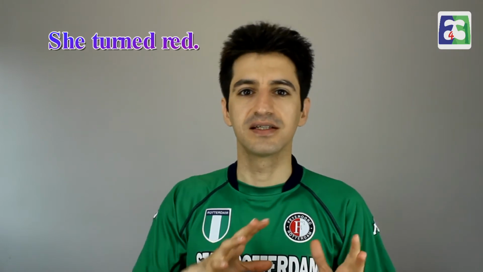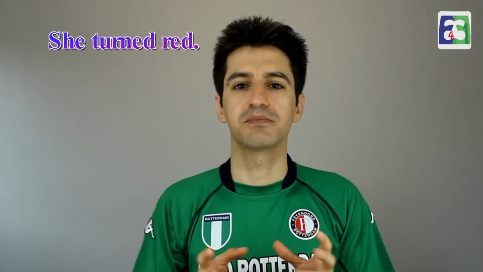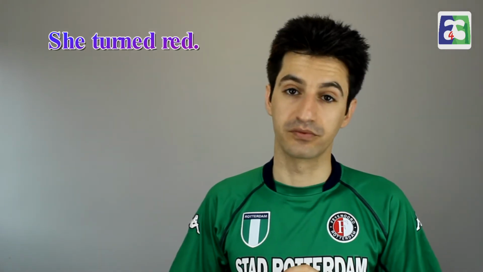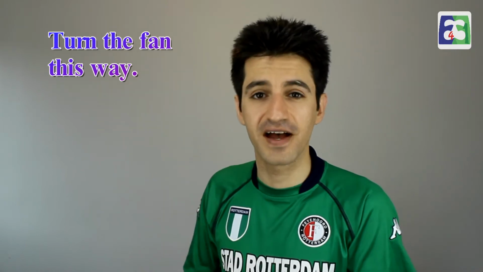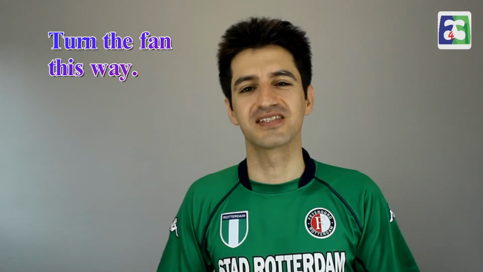Some of the verbs are both action and linking verbs. We have to check the meaning. For example, when I say she turned red, red is an adjective, and it doesn't mean that she has turned something. It is just the status, it means became. When I say she turned red, it means she became red. But when I say turn the fan this way, it means you have to do the action on the fan, and fan is the object. So turn can be a linking verb or an action verb. I'll list them now, and you can see the linking verbs at the beginning and then the ones that can be linking or action. Let's look at them.